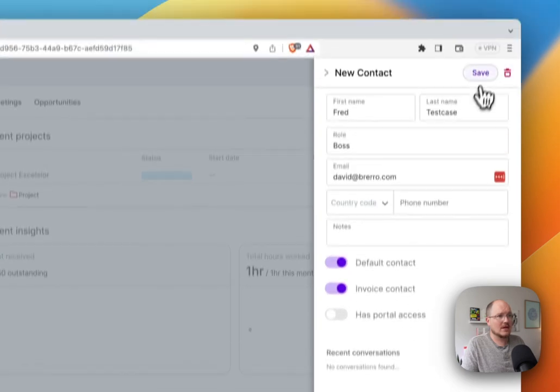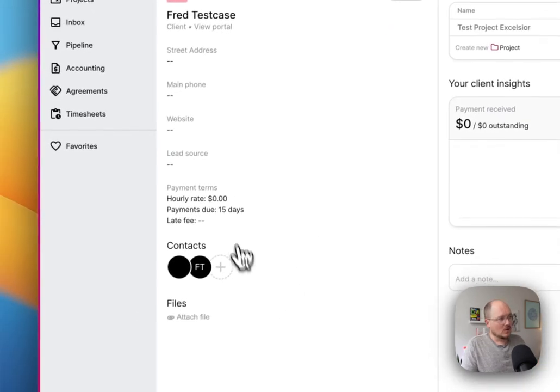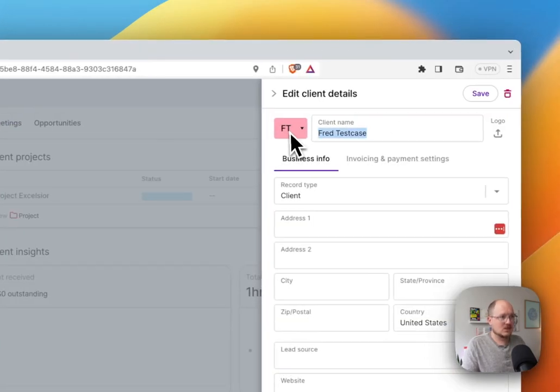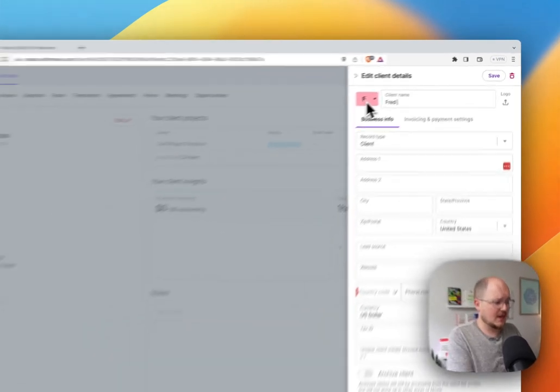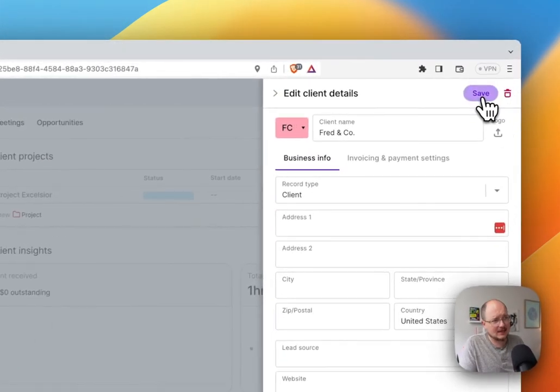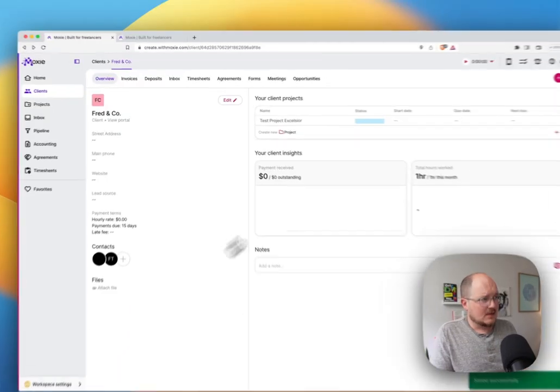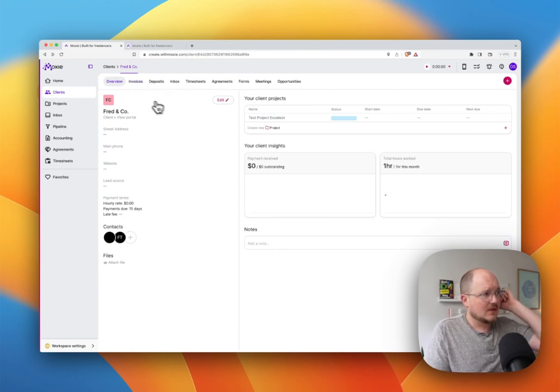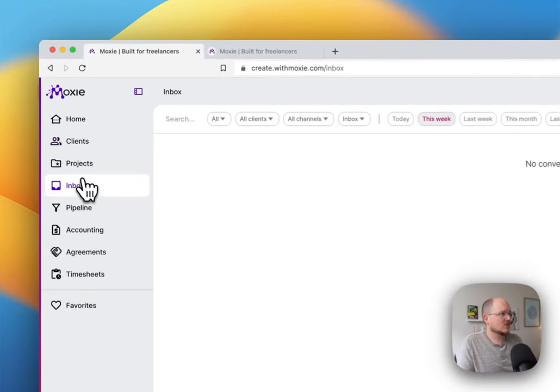I can give him portal access. Got it. So I can have multiple contacts. The client, let's change this to Fred & Co. This is his company. I can add a logo. I get it now. I goofed up on that. That's the proper relationship between client, contact, and all that stuff. Okay, so now let's go back to inbox.